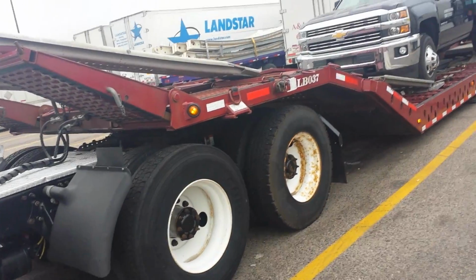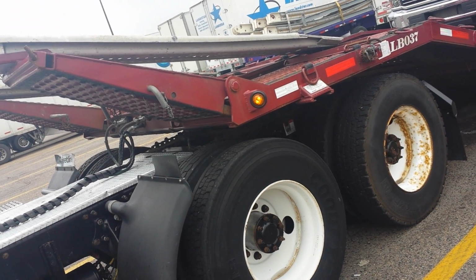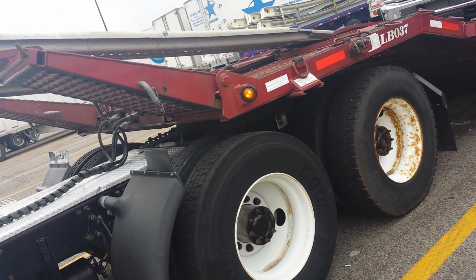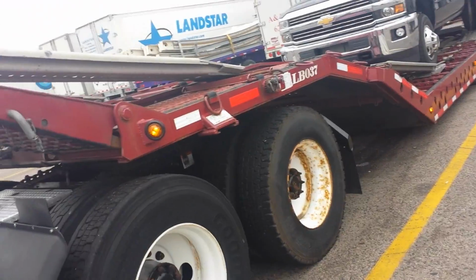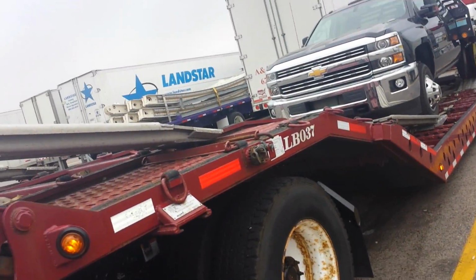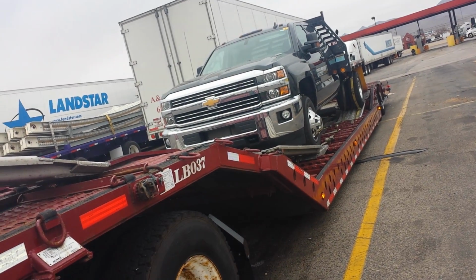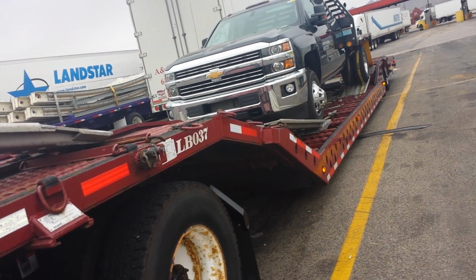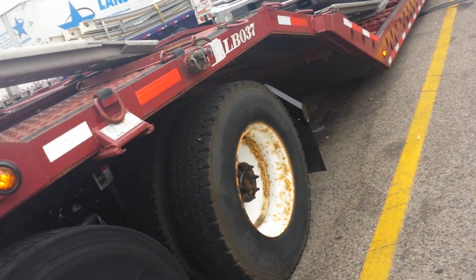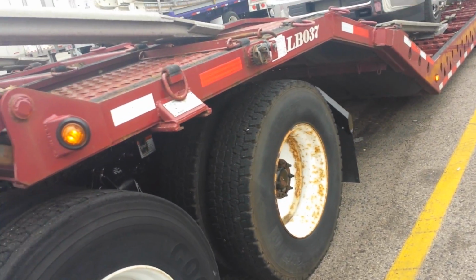All tolls are paid. So it's a pretty good deal, both for owner-operators and for company drivers, of course. It's a really good deal, and benefits for both the owner-operators and the company drivers. It's really a win-win situation in so many ways. Great equipment, good people at the office. They keep us busy. We're so busy, we just can't keep up with it.